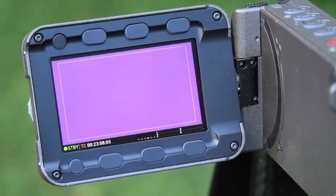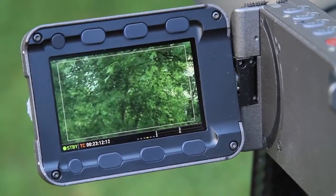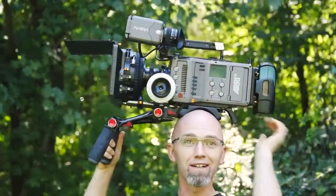I'm sure some people can put a value on how much it costs to stop a set, but I can't. I want to be able to just seamlessly move through things. So in a documentary situation, or even a feature film situation, or actually any situation, there are times when you're running out of light, you're running out of time, there's something that maybe only happens once, and you need to be able to operate the camera quickly and effectively without having to worry about things, without having to stop things or slow things down.